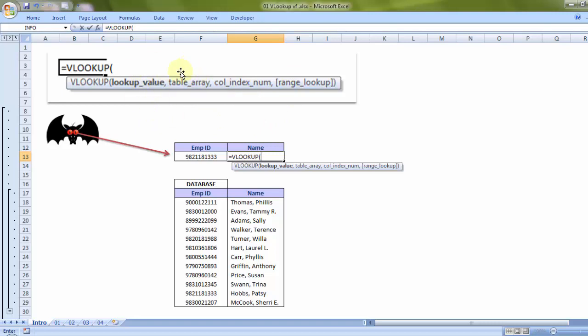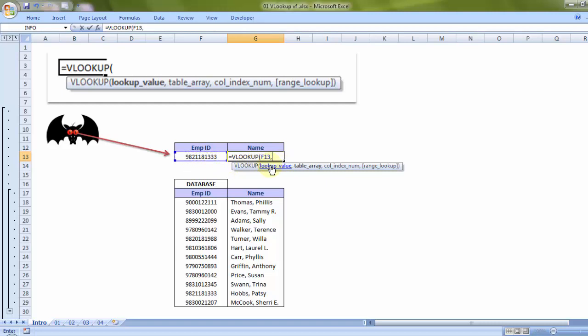Lookup value, table array, column index number, and lastly range lookup. I'll talk about them one by one. So first things first, this bat who has got eyes, he needs to look for what he is trying to find. He wants to find the details of the employee ID, so that becomes my lookup value.